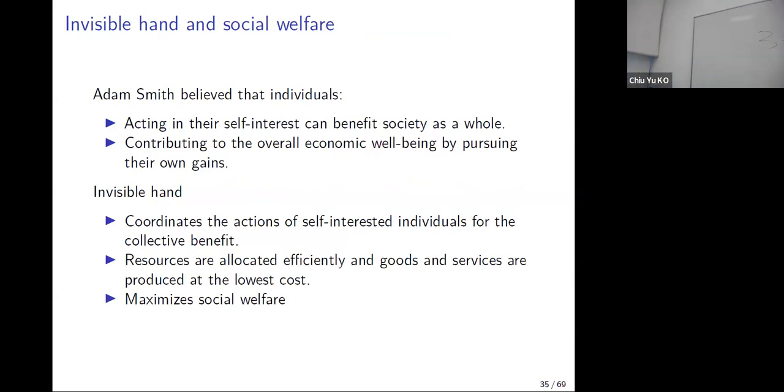And so far we didn't demonstrate why it allocates efficiently, okay? And why it is said to be good is that it produces at low cost, okay? So that is a very important part of the market. And why economists favor the market compared to others is because of what we call maximized social welfare, which you may argue about immediately now, okay? So it's a very important concept of why the market works, okay?